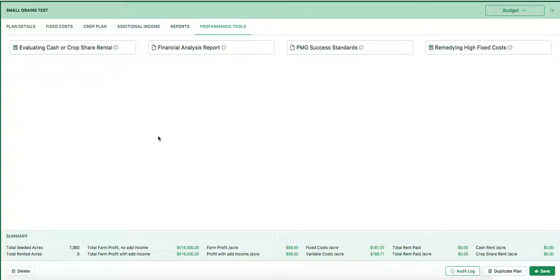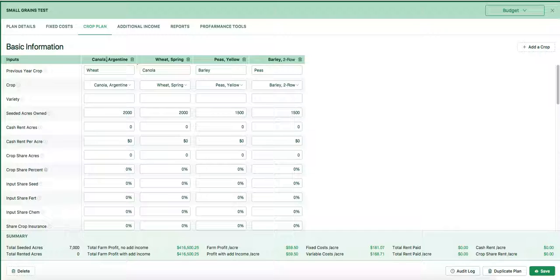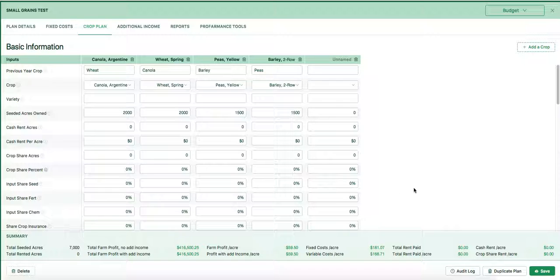So anyway, hopefully you're going to find these useful. We've tried to put it together in a very friendly nature and one that will make your time on here very efficient. And looking at that situation where we might be looking at some other crops, you can just add another crop here and put it in and go through the numbers. Check out where your fixed costs are and get them in order, because we don't think that the marketplace is going to be super aggressively higher prices over the next while.